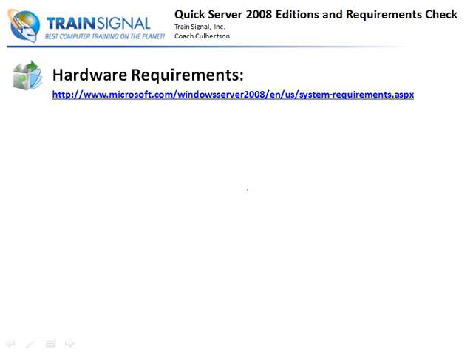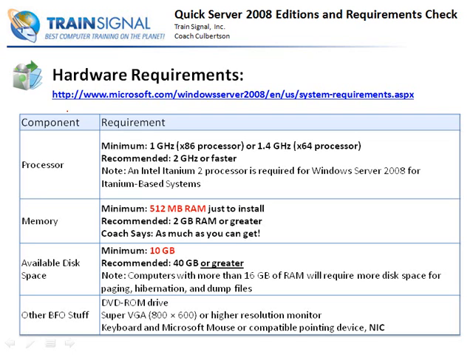Let's talk about the hardware requirements now of this particular edition of Microsoft Windows Server. Now you notice here that I have a link up here at the top that will direct you to more information about this, but I'm going to give you the quick highlights. I want you to be able to evaluate whether or not a particular machine can handle even just the basic installation of server. To start off with, we have to have a minimum of 1 gigahertz on the processor. Now, if you're going to be using the 64-bit edition, which, by the way, 64-bit editions are just faster, can handle more memory, you need at least 1.4 gigahertz for the 64-bit edition.